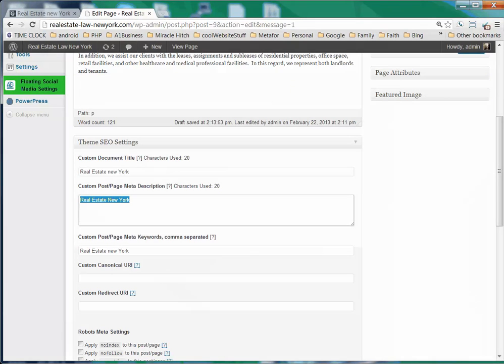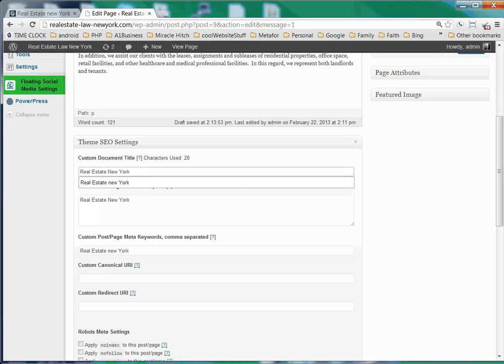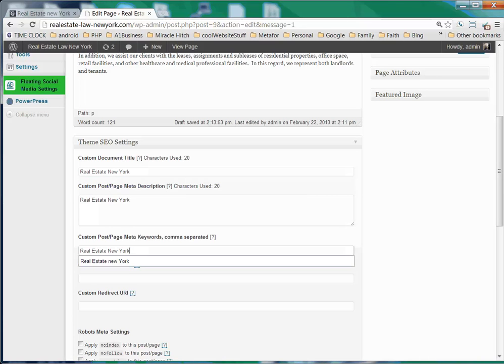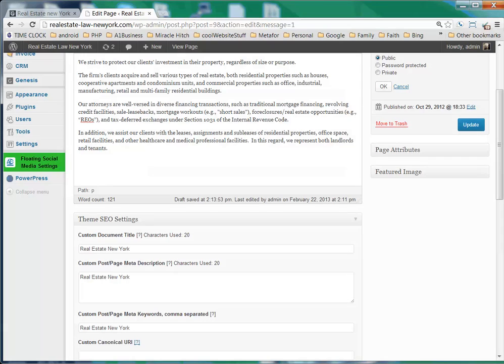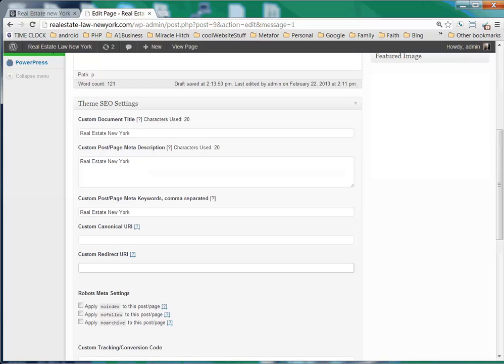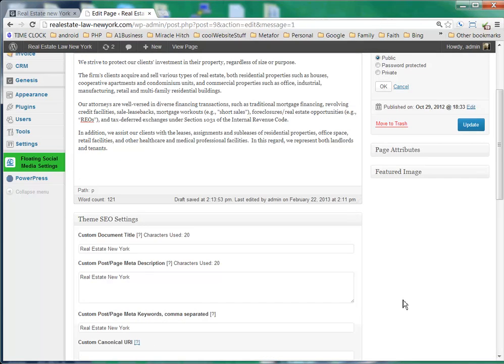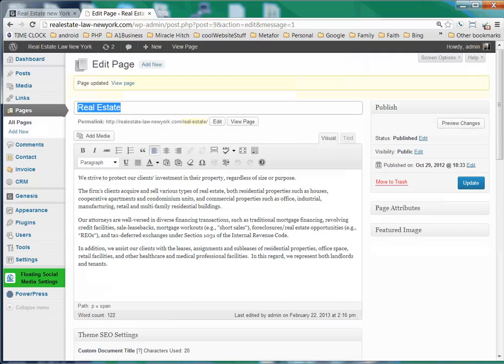Real estate New York, and one more. And here's some URLs, or if you wanted to redirect this page to a different page, you could do that as well. Don't want you to concentrate too much on that. Just make sure that you enter those different SEO settings and hit update every time you do.